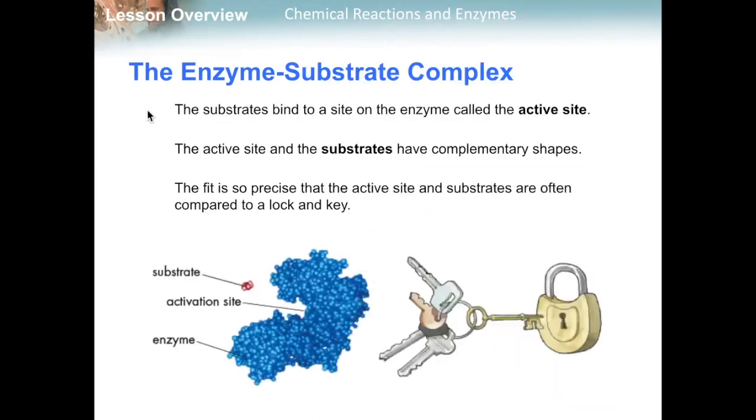The substrates bind to a site on the enzyme called the active site. The active site and the substrates have complementary shapes. The fit is so precise that the active site and substrates are often compared to lock and key. Substrate fits perfectly in the activation site on the enzyme.